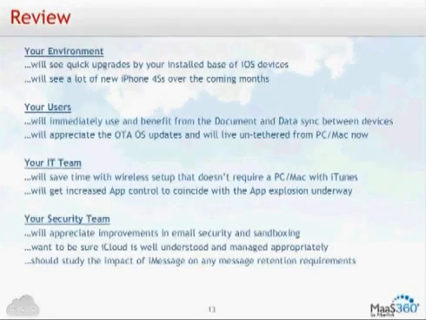And then obviously from a security team standpoint, I'm really curious, by the way, in terms of those security folks on the line, if you do want to send us emails after the fact with your thoughts on iMessage and iCloud and some of the improvements around email security and sandboxing, and how you think that they impact your overall comfort level and things of that nature. I would personally be very interested in hearing that. I know we're having conversations on a daily basis, but rarely do I get an opportunity to ask that question of hundreds of people at the same time.